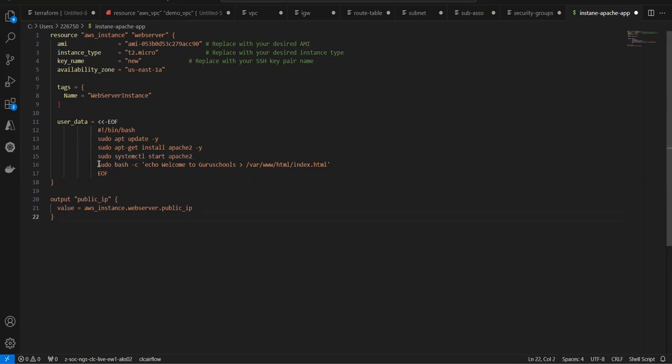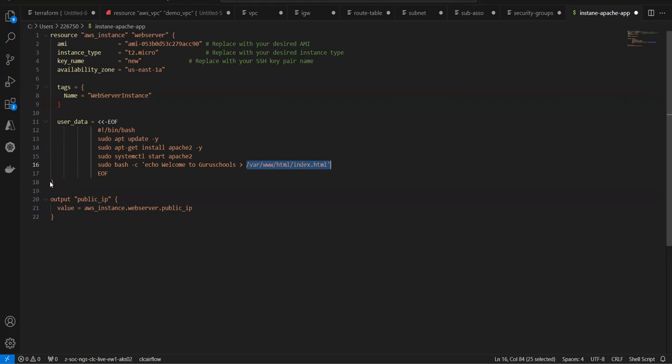After that, we write something to expose, that is sudo bash echo. This command exposes the message, Welcome to Guru School, and saves it to this directory, /var/www/html. The same, I mean, the application directory where we copy the application code.